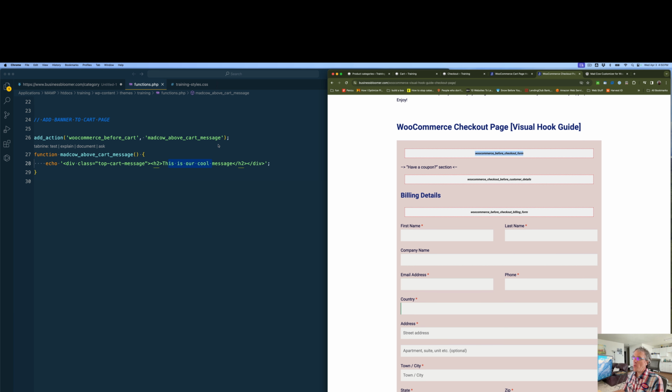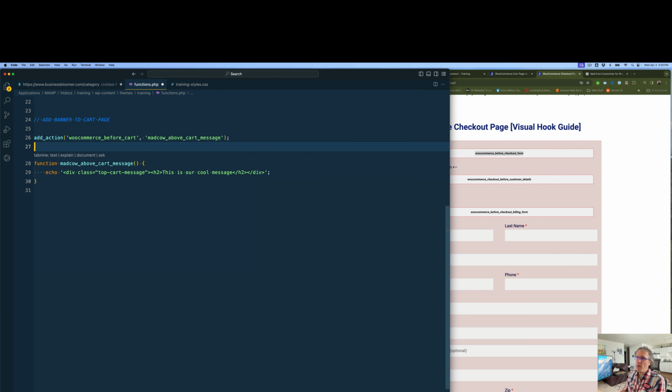So right under here, I'm just going to do add action. And then what I'm going to do here is I don't want to have to rewrite this because I've already got my function built, and there's no reason why I can't use the same exact function. So if I just put it in there, notice it's the same exact message.